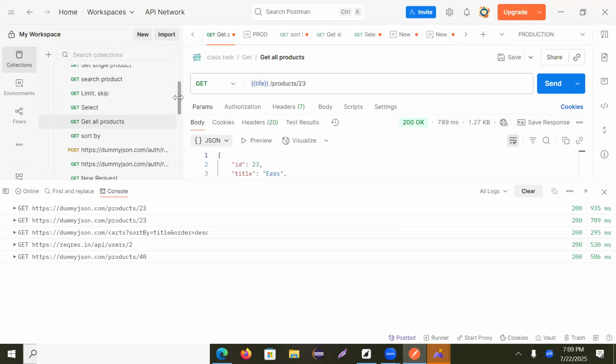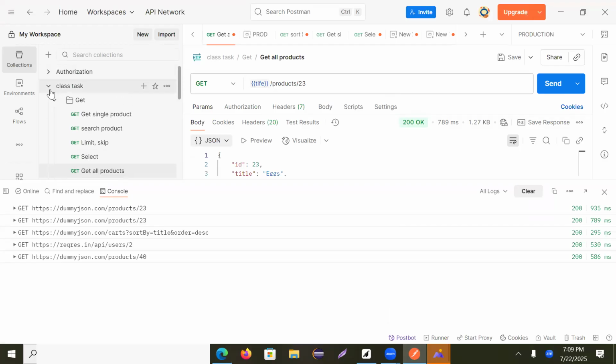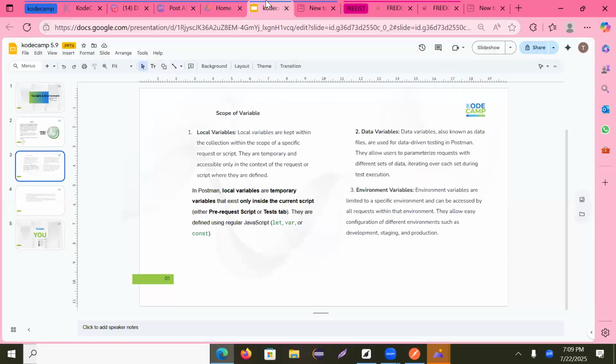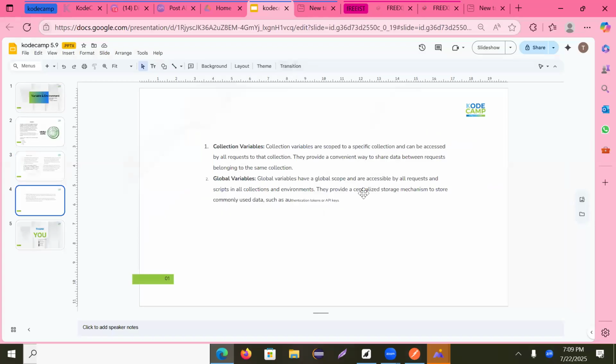So now let's go to collection variable. For this class tags, I want to create a collection variable. Let me go back to my slide. Okay. Now, collection variables are specific to a particular collection, and can only be accessed within that collection.